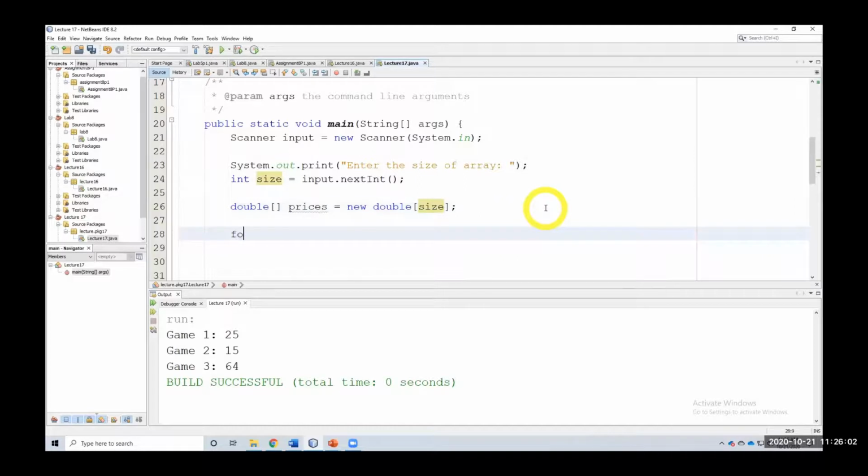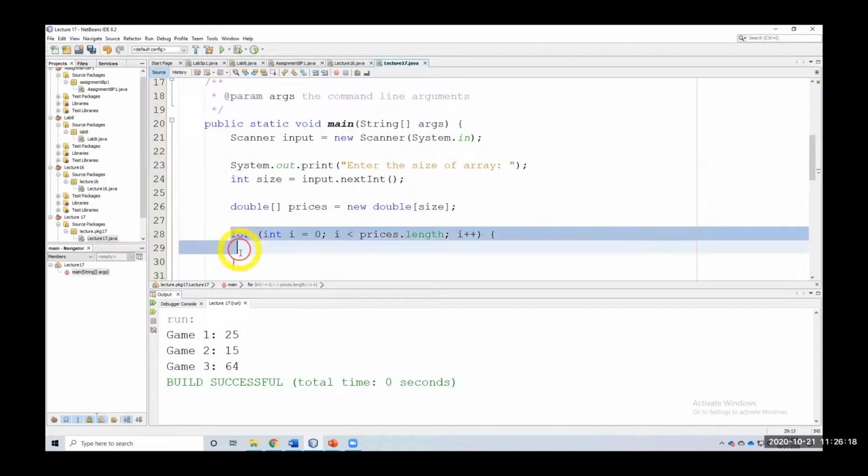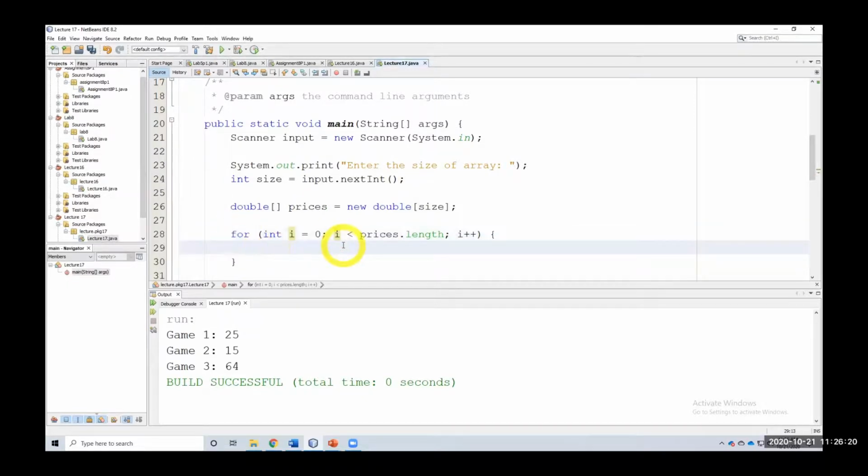Then, so I can show you this, int i equals 0; i is less than prices.length; i plus plus. Now we're looping through our array, and I'm going to print out System.out.println prices at index i.